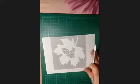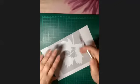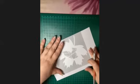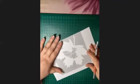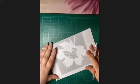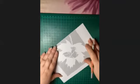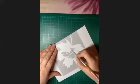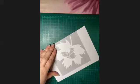Pop your paper, your template, at an angle that's comfortable for you. I always have my left hand, I'm right-handed, but you can do this right or left-handed, on one side just to keep it steady as I start. It helps me to turn it as well. And we'll start with this little triangle at the end, at the back of the head.